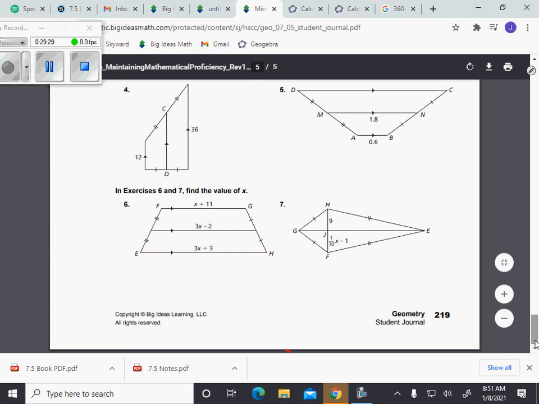Okay, final problem. Let's see if I can do it under a half hour. Probably not. We have 9 and 10x minus 1. These two sides, we may not have mentioned it, but those diagonals are congruent. We know that 9 is equal to 1 over 10x minus 1. If I add 1, I get 10 is equal to 1 over 10x. If I multiply by the reciprocal, I'll get x is equal to 100. Just over a half hour.